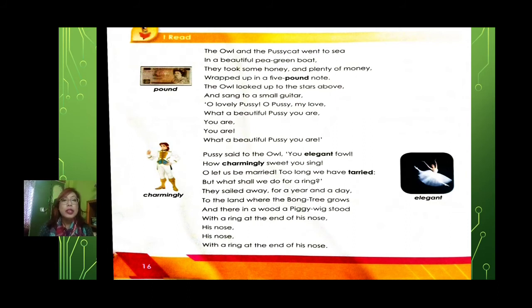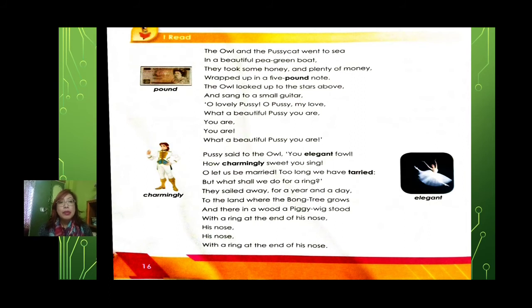Now, students, in this poem, you come to know that the poet is showing that there is a connection between the owl and the pussycat. They are madly in love with each other. Now, students, there are some animals which are taken to be enemies, right? Just like in our last story, we learned about the rat and the cat, no? There we come to know how the rat and the cat have had enmity right from the time when the Chinese emperor, the Jade Emperor, conducted the race.